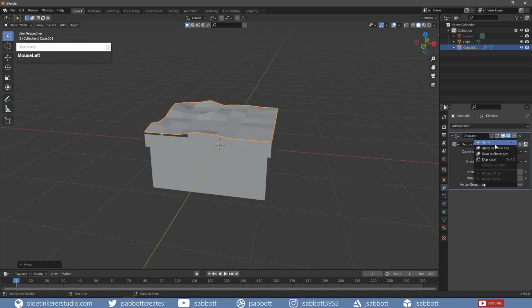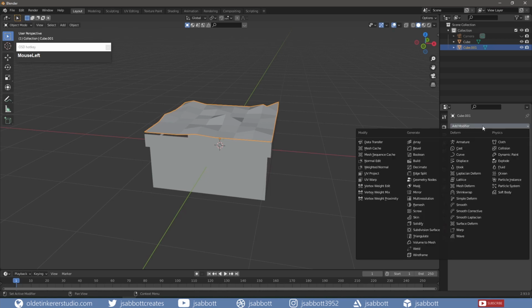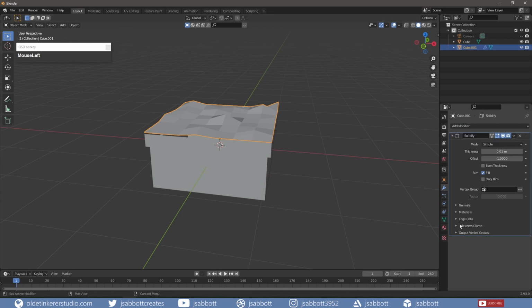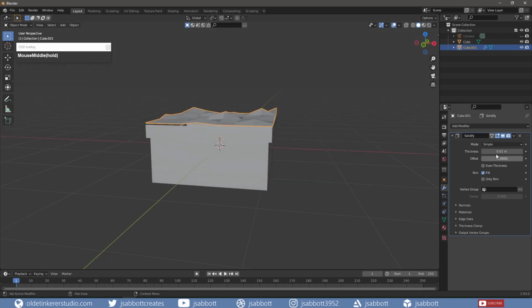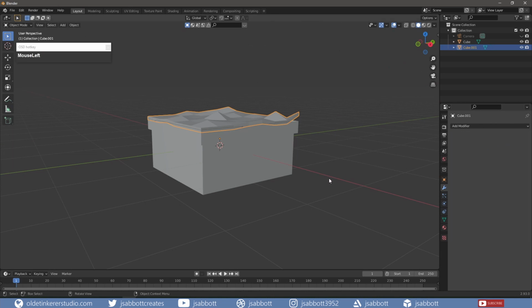I apply the modifier and add a solidify modifier and increase the thickness. I apply the modifier and make any necessary adjustments in edit mode.